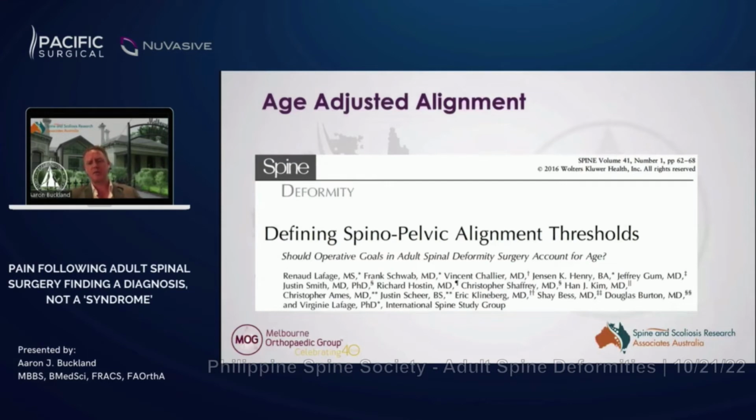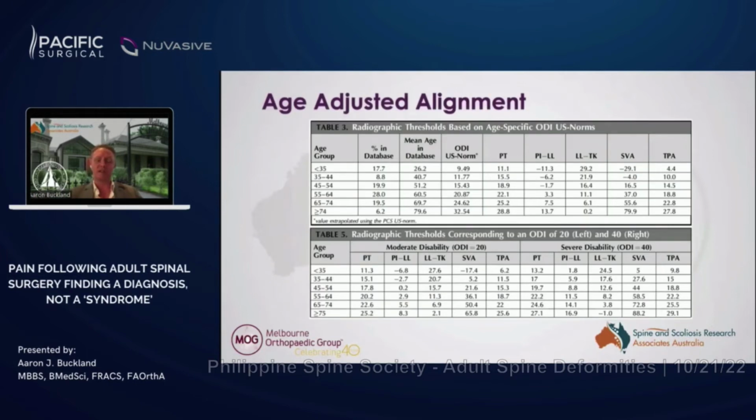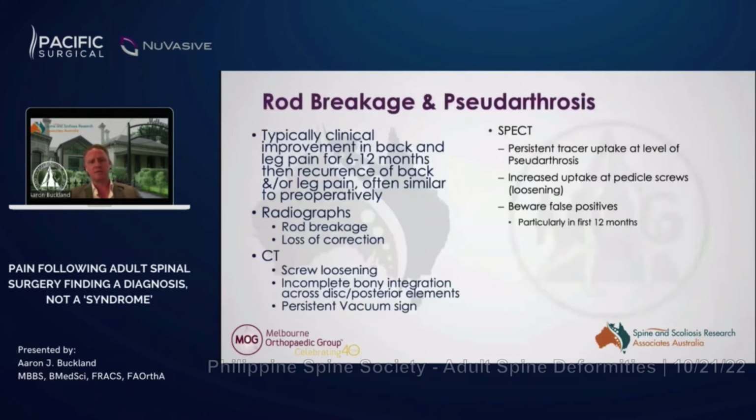Age-adjusted alignment is becoming more important. As we know, patients age, they become more kyphotic, and they also get weaker bones. So if you go for alignment targets of someone who is much younger than them, you're more likely to produce a complication and end up with a worse outcome. So we've changed the way we've thought about this and looked at age defining and now even pelvic incidence defined as well as age defined thresholds that Dr. Protopsaltis in New York City has also uncovered in recent years.